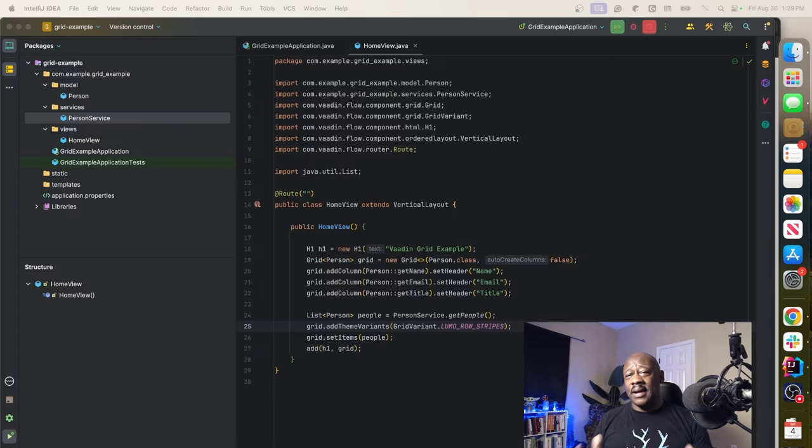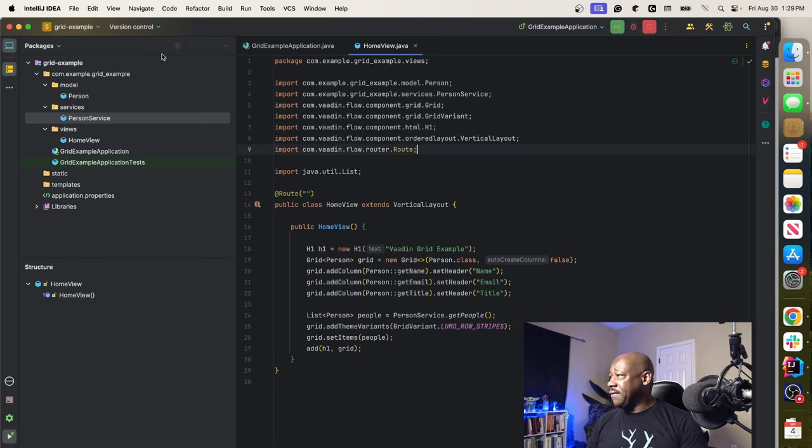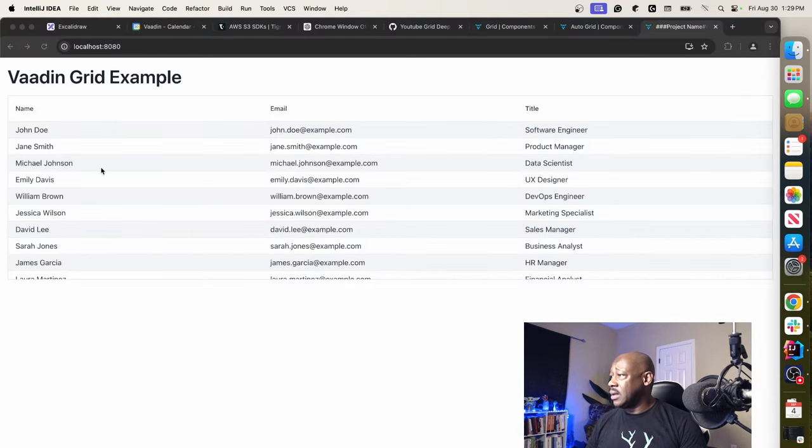To get started, let's add a little styling to this. Now, the Vaadin platform, which includes both Flow and Hilla frameworks, has Lumo as the default theme. Lumo has tons of configurations that are very easy to do and help you create a sleek, professional, clean site. You can adjust colors, you can adjust fonts and font sizes, things of that nature, and you can do it in a very seamless way right here in our Java class if you like. So in this case, we simply added a theme variant to that Lumo theme, and we're saying, hey, get row stripes on this grid. So I've already saved this, and let's just see how that looks. And as you can see here, we have alternating stripes throughout the grid. That helps you to see the data a lot better.